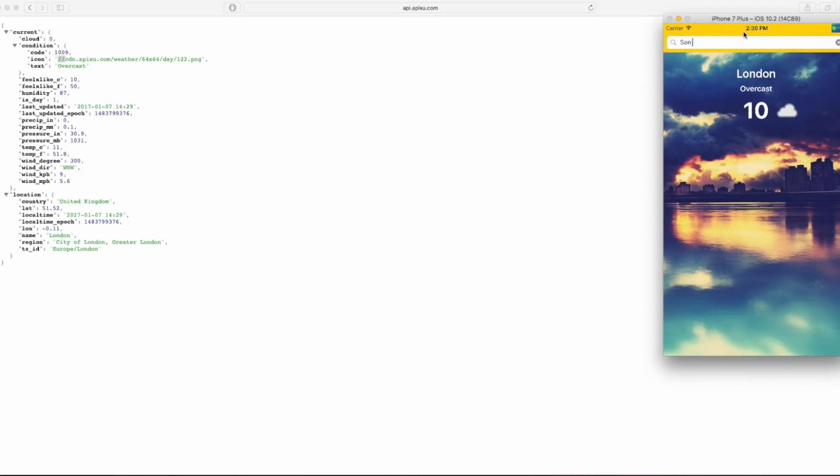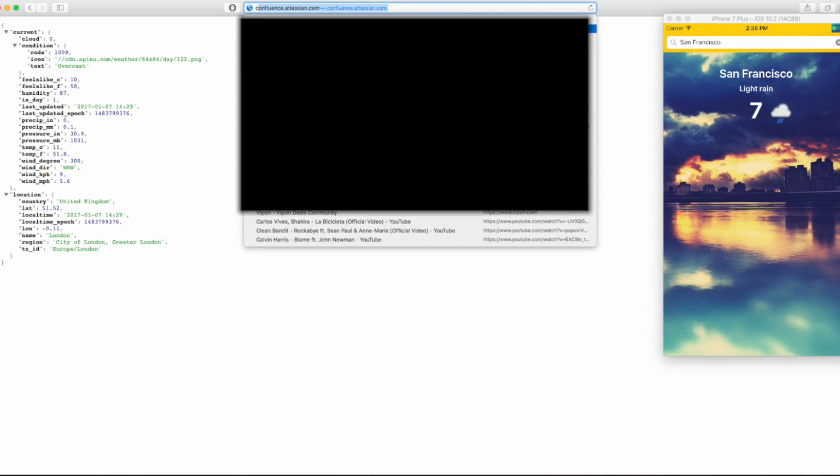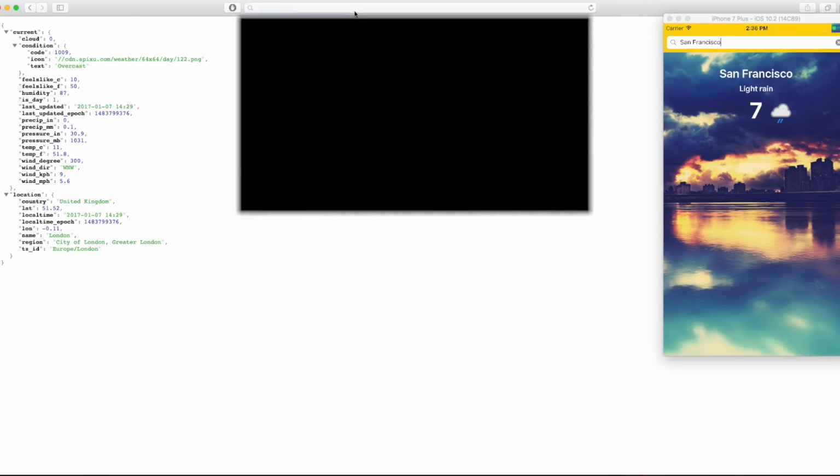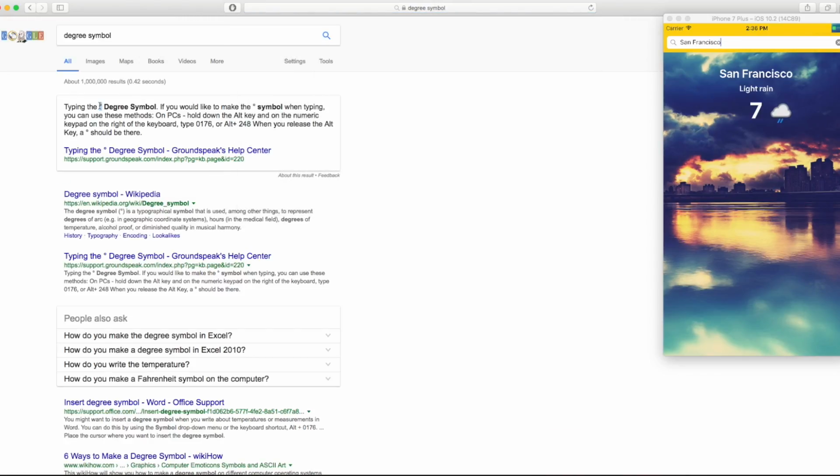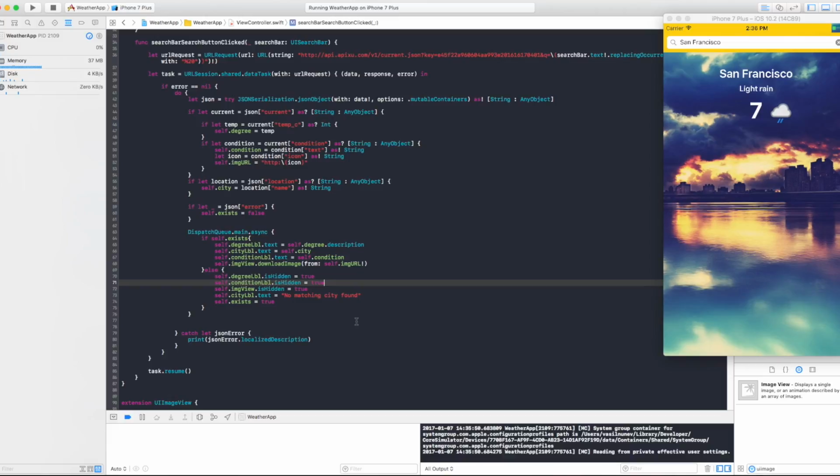Now let's type San Francisco, and you can see light rain, and it says the degrees, and you can see I'm missing the degree symbol right here, so you can simply type degree symbol on Google, and copy it right here, and in your code where you say degree label equals this, you open quotes and here backslash, open parentheses and close parentheses on this one, and put the degree.